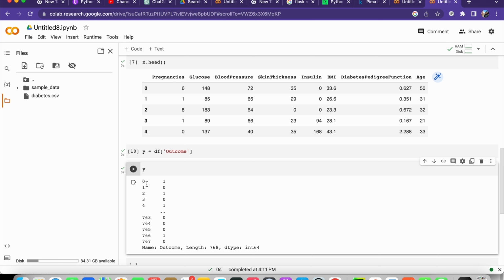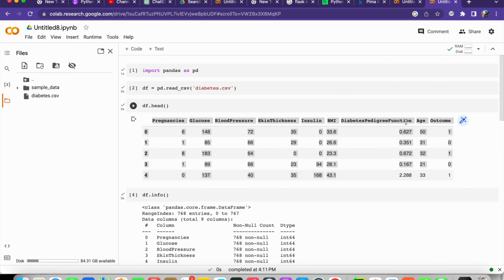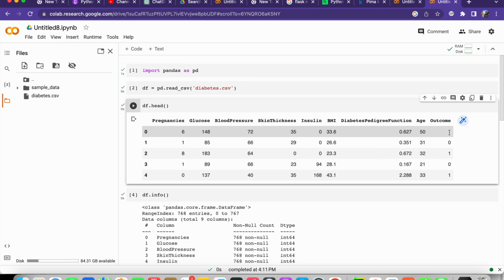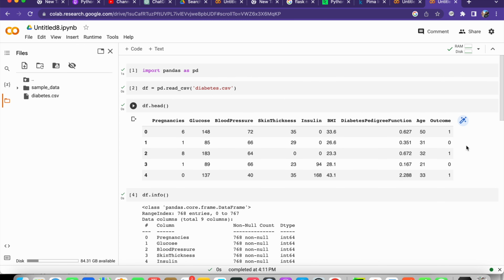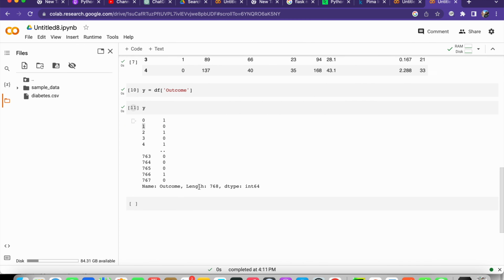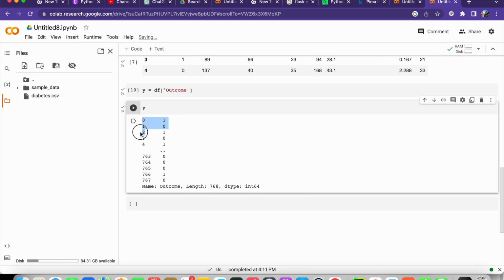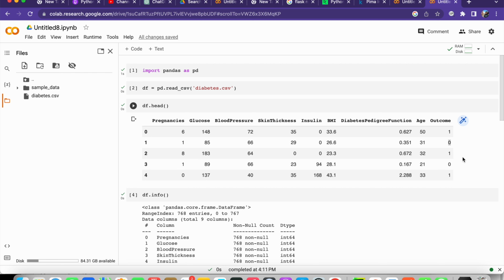This represents the rows. In the first row we had the outcome as 1. In the second row we had the outcome as 0, and here we are checking the last one, which is in the third row, where we had the outcome as 1.